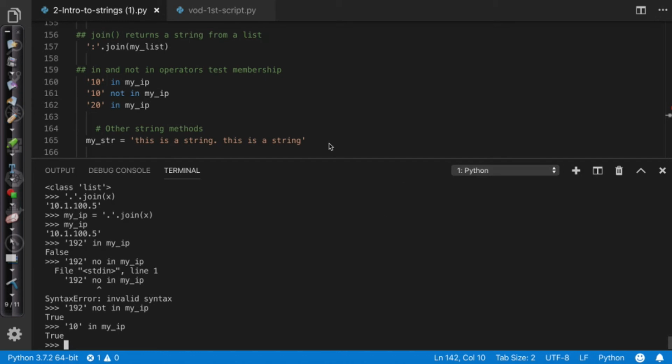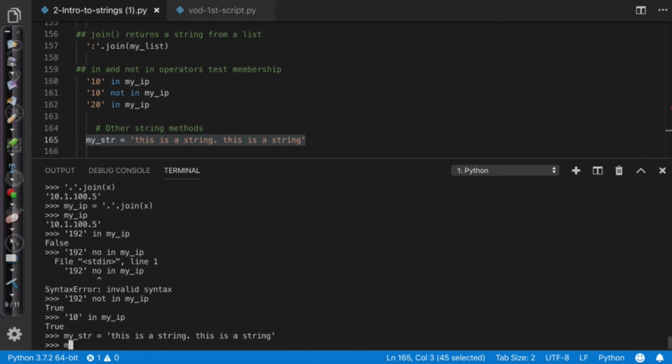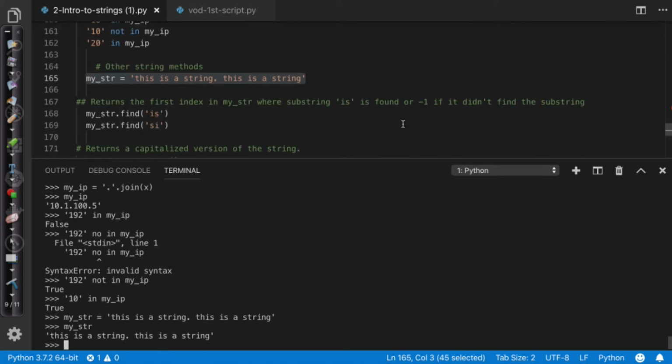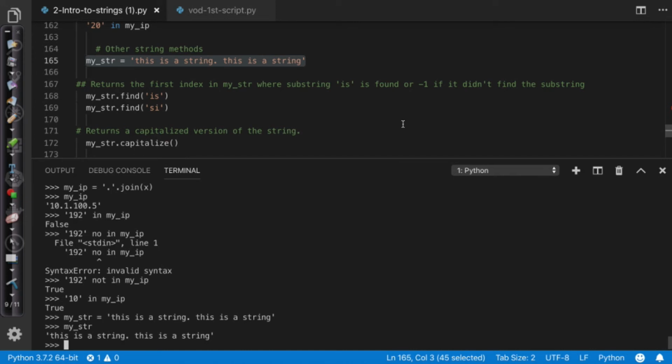Another useful thing we can do is, you'll notice that I've got a string value here. So I'll copy and come down here and paste. Now I've got my string, and in my string I actually have two values in here. It's the same sentence. This is my string, this is a string, this is a string. Now I can actually search on this by using that find keyword.